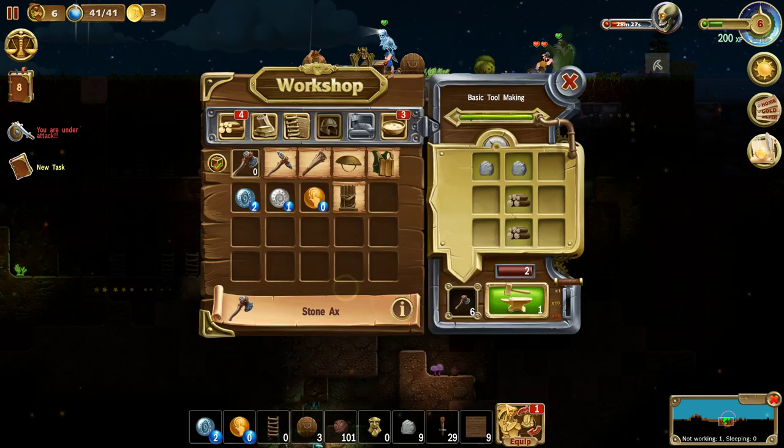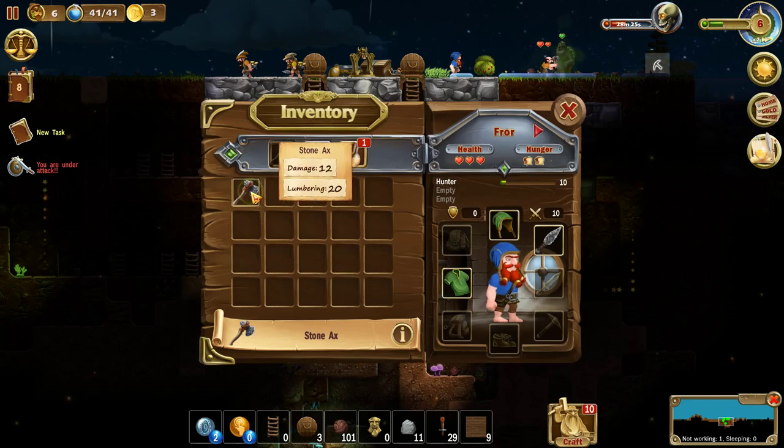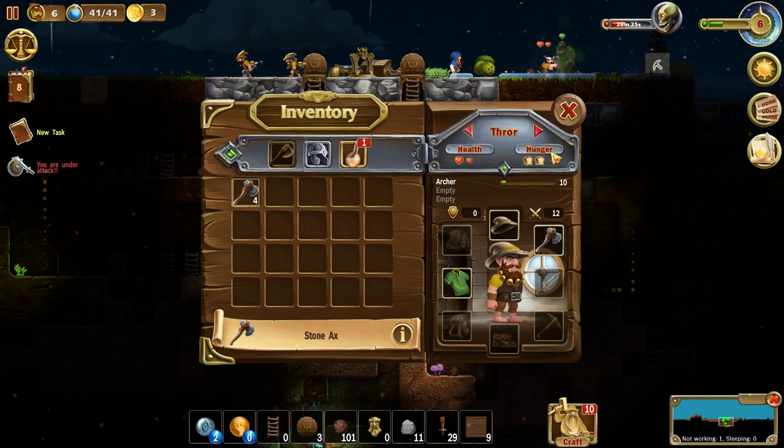Nice. And that's our axes made. So let's do that. Oh, I've got to drag it over. That's irritating, isn't it? Okay, well, that's fine. Everyone's axed up.